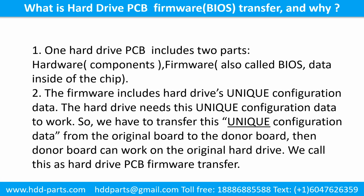What is the hard drive printed circuit board firmware transfer and why? 1. One hard drive printed circuit board includes 2 parts, hardware and firmware. Hardware means the components on the printed circuit board. Firmware, also called BIOS, is the data inside of the chip.